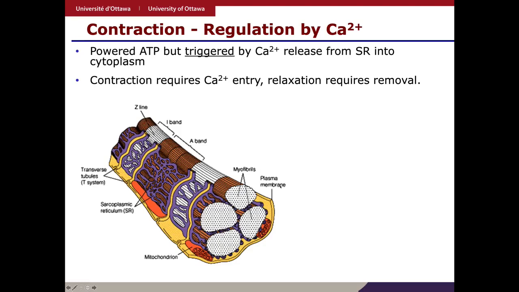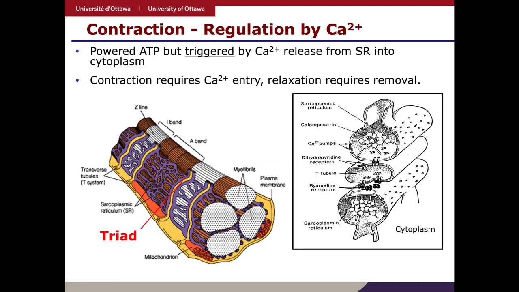We've just seen that ATP is the power behind the cross-bridge cycle, but calcium released from the SR calls the shots. Recall that the sandwich of two terminal cisternae surrounding a T-tubule in the center is called a triad. We can zoom in to see how these different compartments associate with each other. The diagram on the right shows the three compartments are closely associated and run parallel to each other, with a small gap between them.